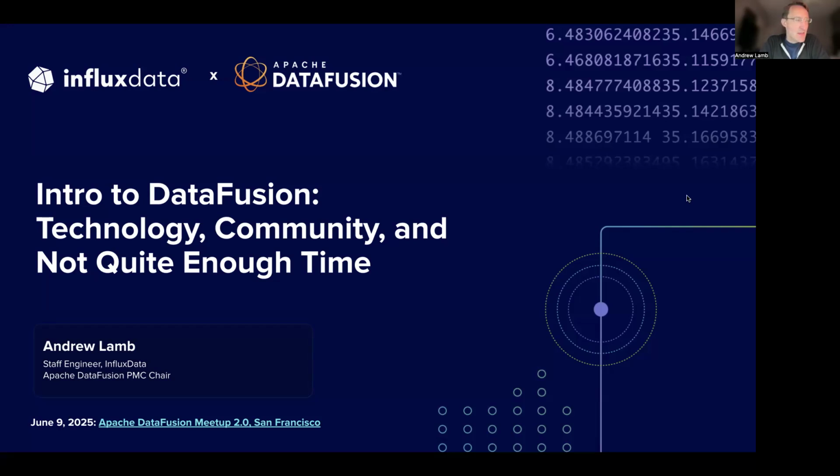Not quite enough time. This is a version of a talk I've given at many of the meetups I've been to in the last year or so. However, I know that only a certain subset of people can go to those, because they're in some physical location. And due to basically my own technological failings, I have yet to be able to successfully record one of the times I've actually given this in person. So instead, I'm just going to record it in my hotel room here, and hopefully other people who might be interested in this topic can see it too.